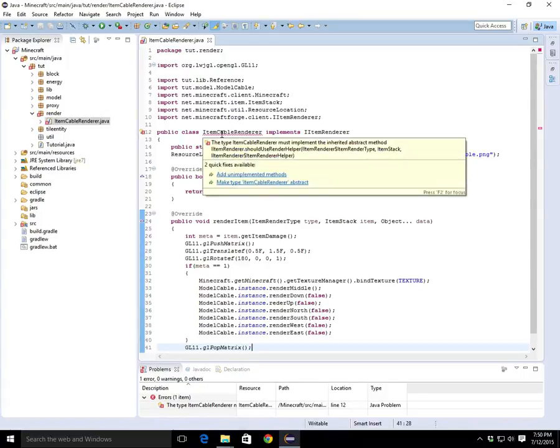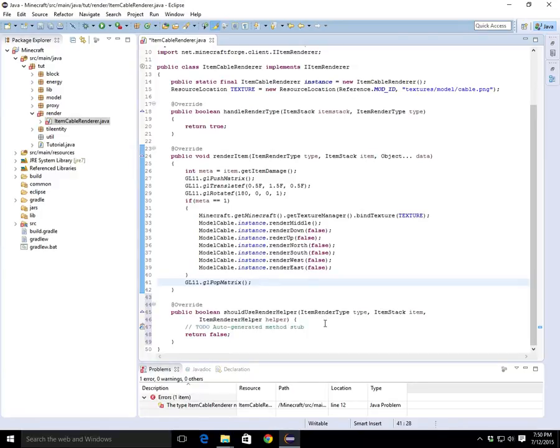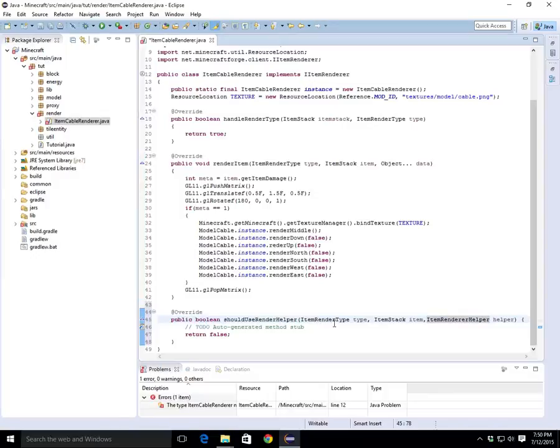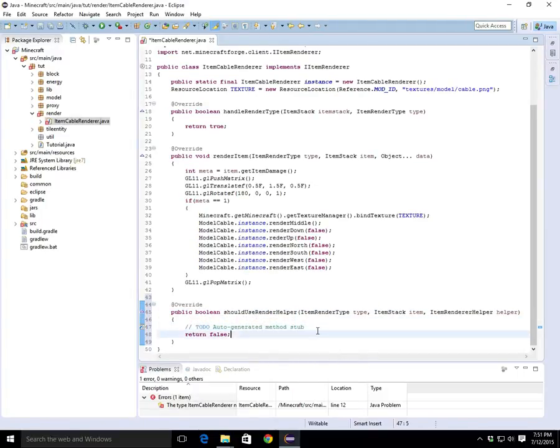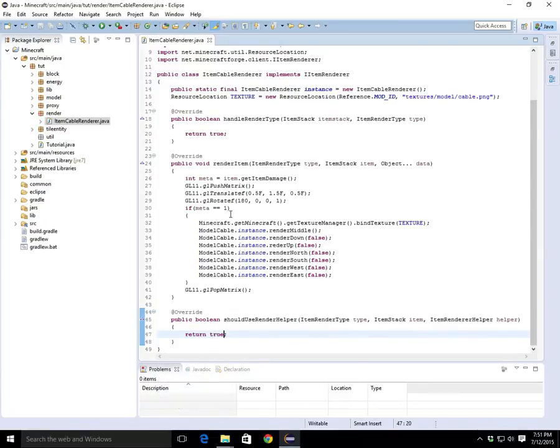And then we're just going to add the last method like that, just so we don't have to write it. And then this needs to return true. And there we go. This class is all the way done.